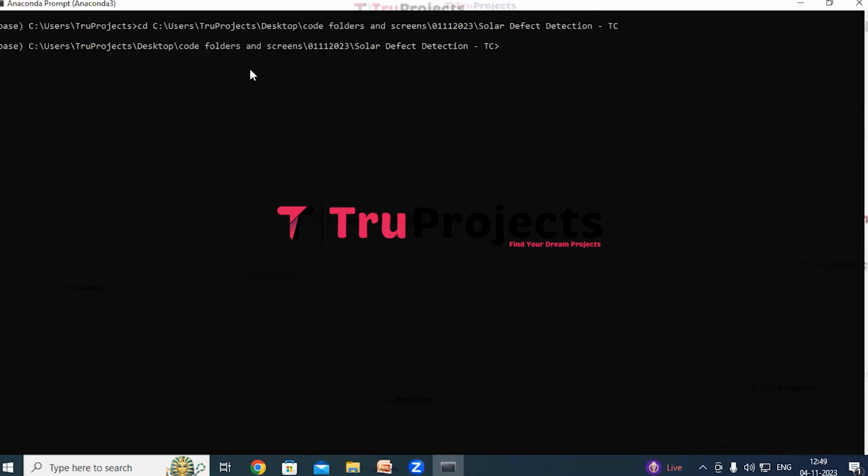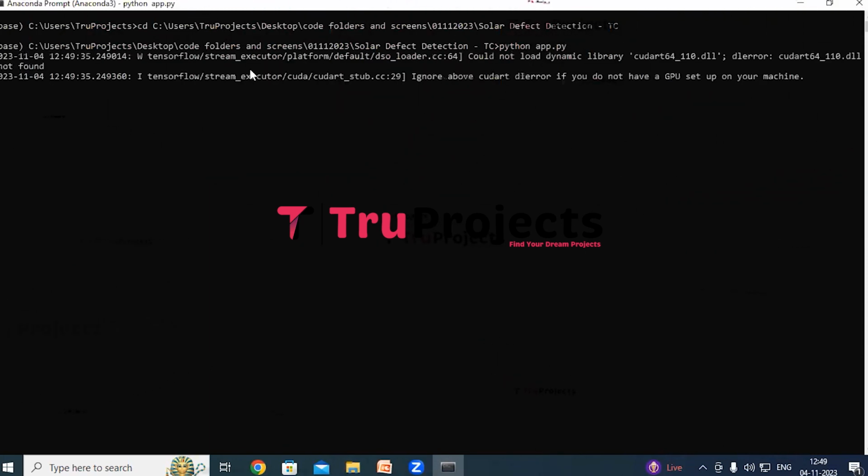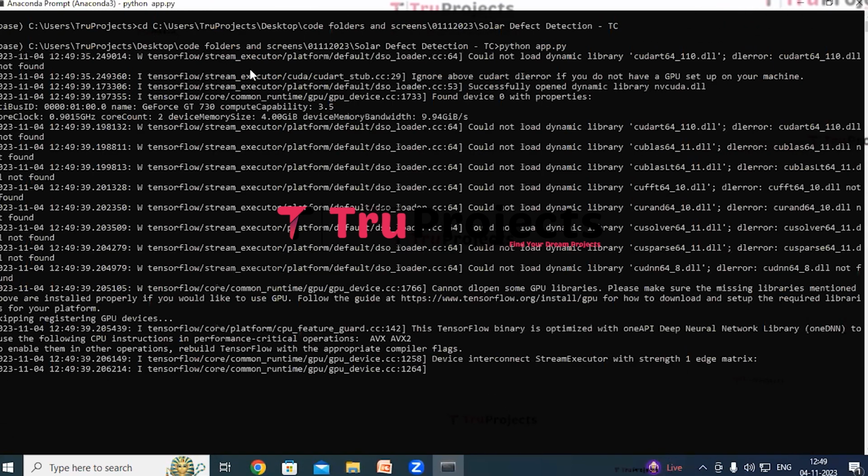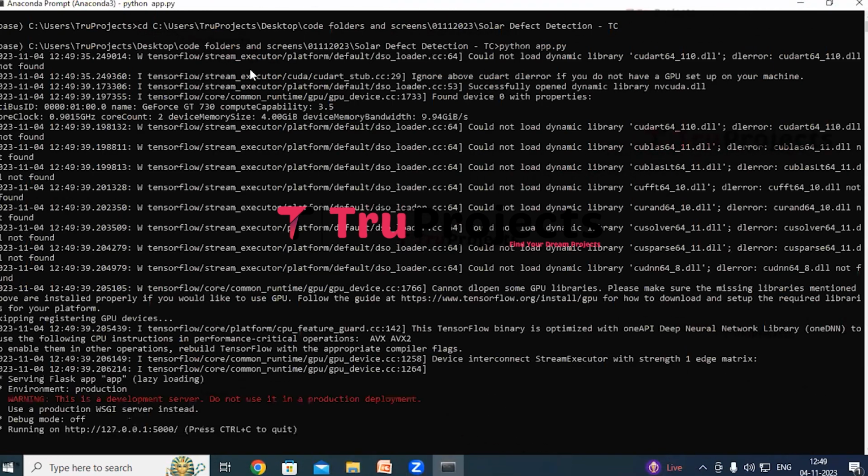Now compile the app.py file using the command python space app.py. I'm typing python space app.py and hit the enter button. So this command will execute the Python script and perform a runtime check for any syntax errors or logical issues. After running the app.py file, the Flask framework will host the application locally at the default address, localhost and port unless configured differently.